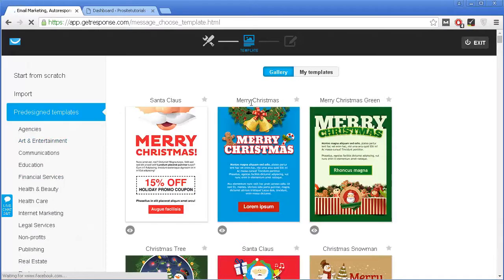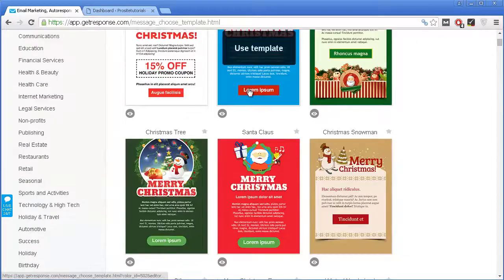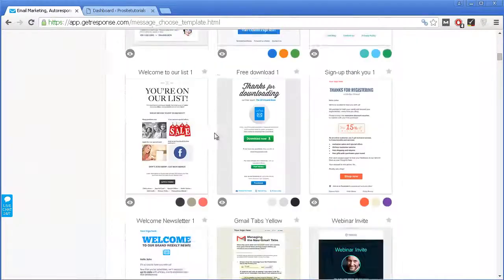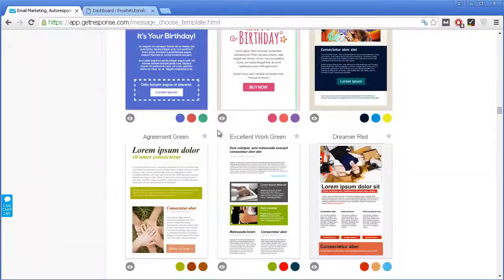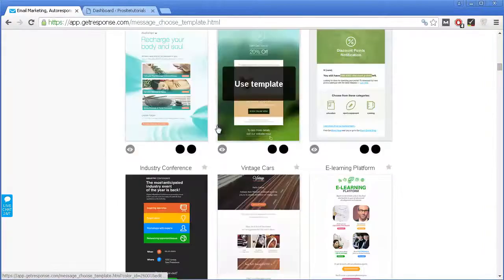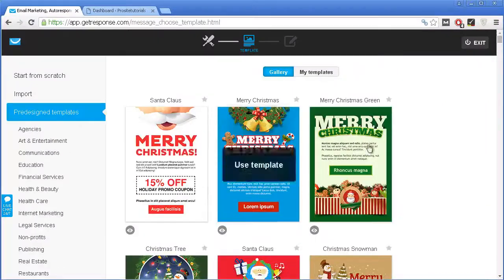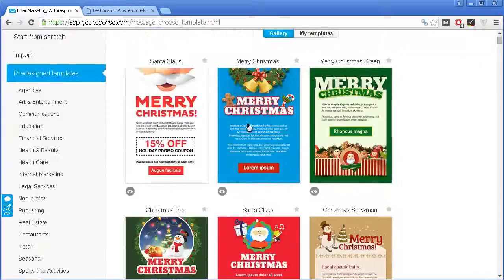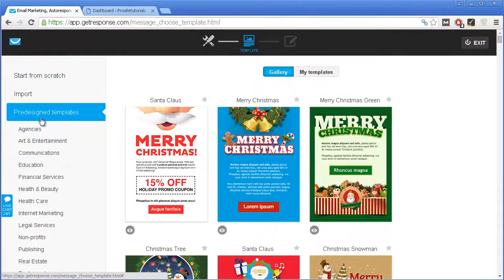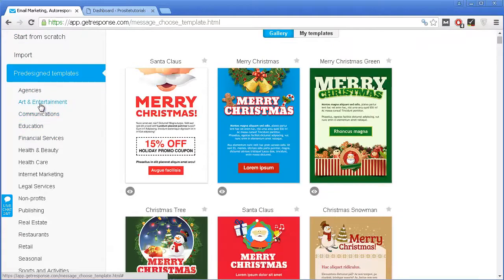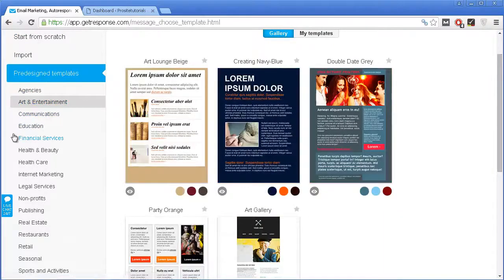In the next step, you have several templates that you can choose from. Actually, when it comes to GetResponse, they have really a lot of templates that you can choose from. Since we are in the Christmas season, you can see that you have several Christmas templates. You have a lot of categories appearing over here. Arts, entertainment.